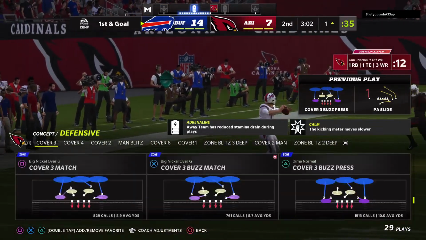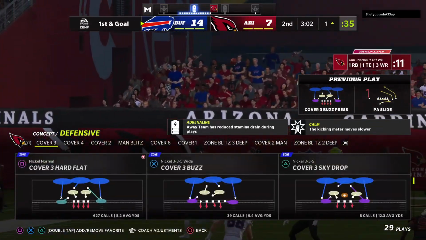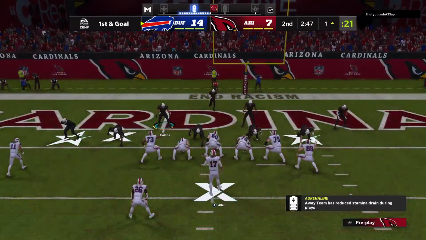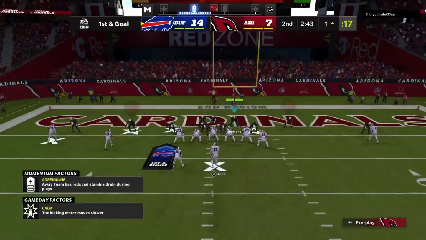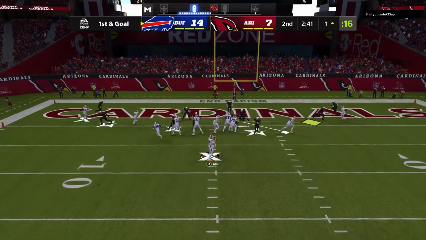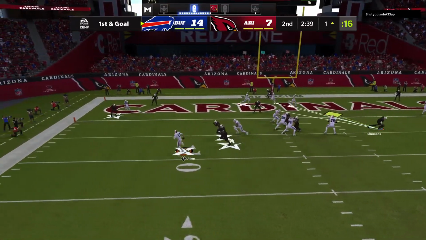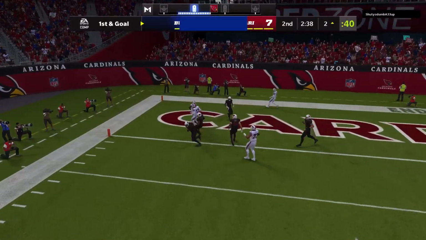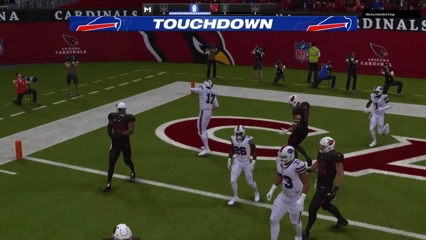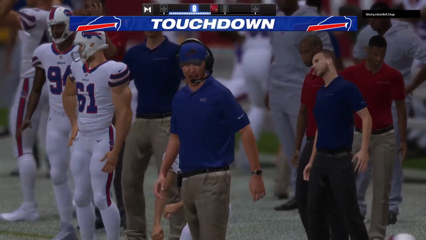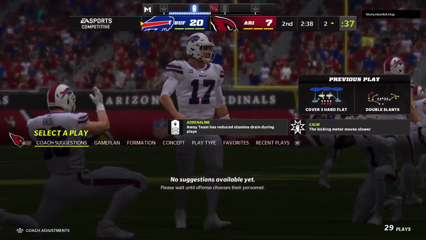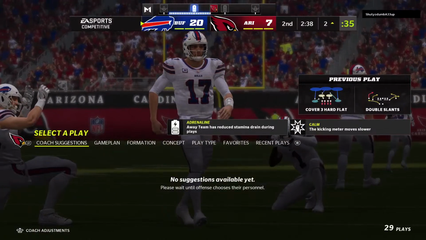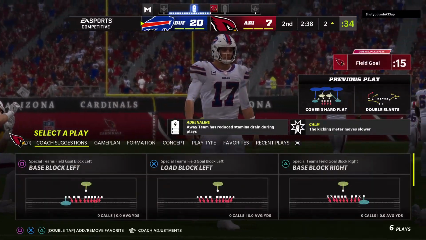The pressure is good, forcing the quarterback out of the pocket. But it's a lot to ask for these defenders to stay plastered to receivers long enough. And sure enough, they let a man come open, and the connection leads to a big play. Being chased out left, and he'll take it into the end zone for a Buffalo touchdown. Josh Allen with his 2nd touchdown here in this first half. And the Bills will extend their lead.